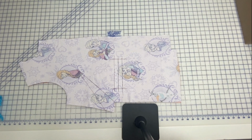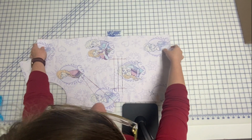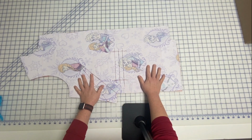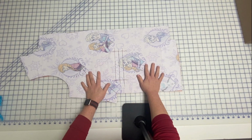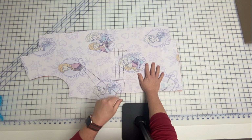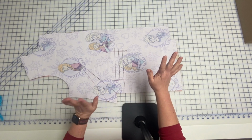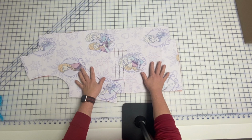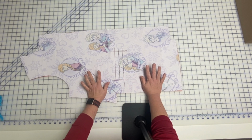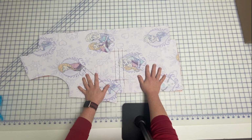Okay, I just really quickly wanna show you what each of these pieces with the underlining looks like. So this is one of the fronts of the coat, and I have done this on both fronts, both backs, and 2 sleeve pieces. It's just 1 sleeve, but it kind of looks like a 2-piece sleeve. Anyway, long story. So just the body parts of the coat. The collar pieces, the facings, all those pieces do not get interlined with flannel. Only the body parts of the coat. So the front, the back, the sleeves.